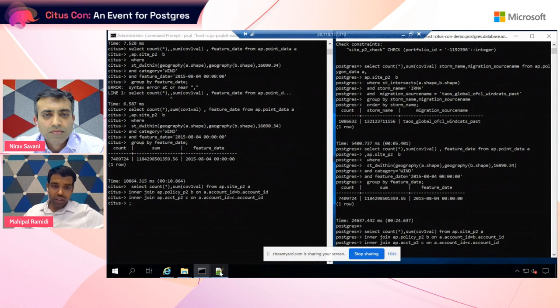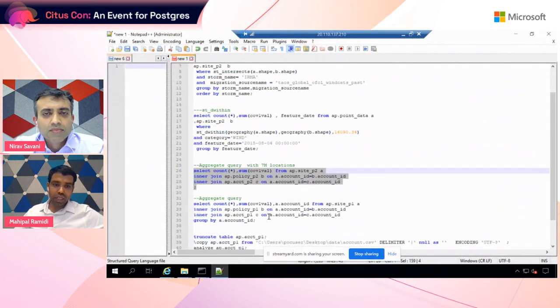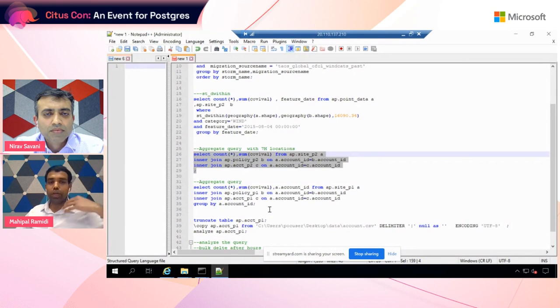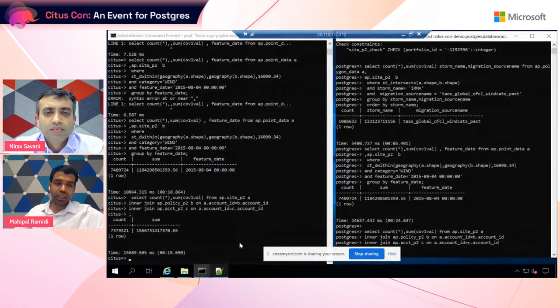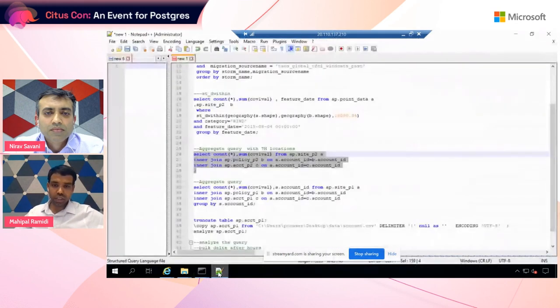While it is running, apart from that, day to day we load a lot of data. One part of our application use case on Citus is reading the data from the application, and the other part is loading a lot of data. Every day we load hundreds of data sets, each with GBs of data, without any impact on the UI, the front end side. For that we use the bulk copy that PG provides out of the box. Using that, even GBs of data load in seconds without any impact on the performance of selective queries.